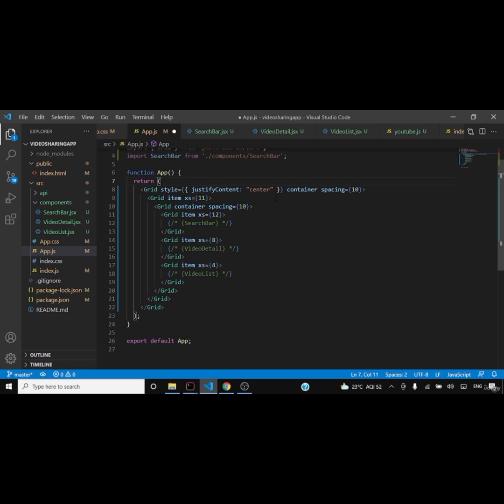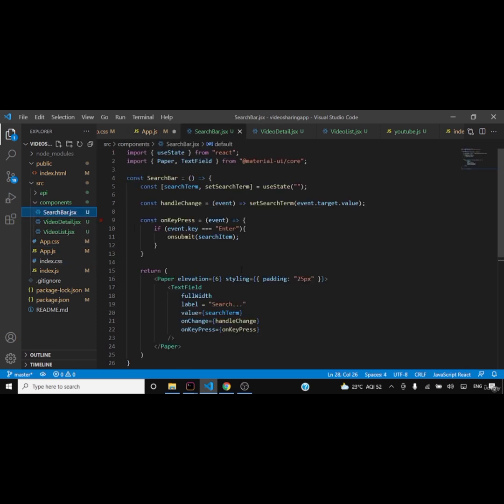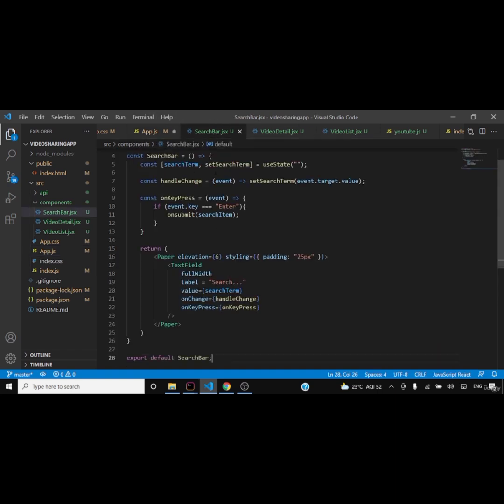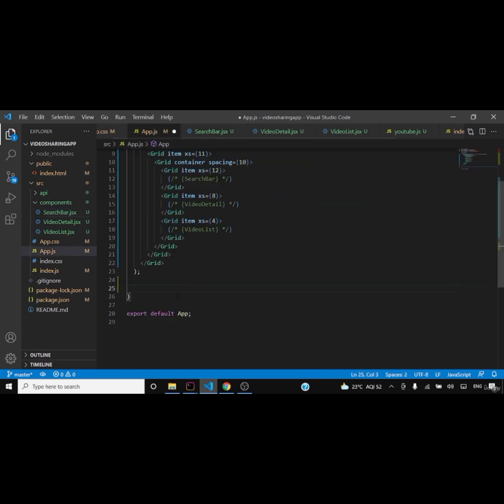So firstly, we got the search bar that we exported from search bar.jsx, and then in app.js, after importing it, now I'll be writing the function to handle submit. As I said, in on submit I'm sending a search item. So how to handle this submit? I'll be writing it over here.